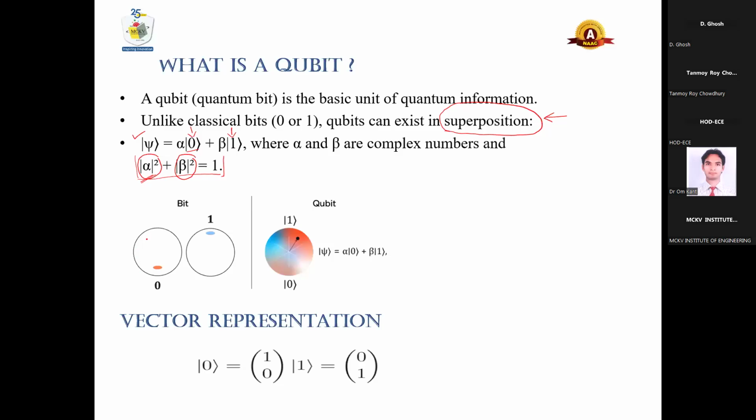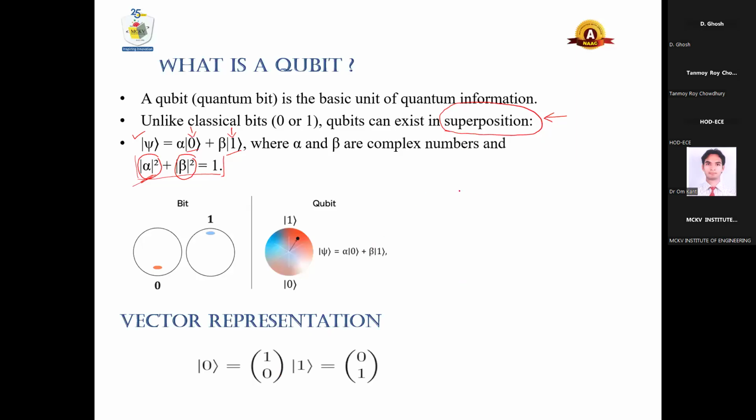So superposition is, it's not either in 0 or in 1, it's in both. And if 100 people measure the qubit, if say 40 of them get the qubit in state 0, it means that mod of alpha squared is 0.4, that is 40%. And if 60% of the observers get the qubit in state 1, that means 0.6 is beta squared. So this is what I mean. Now I'll go down to the vector representation.